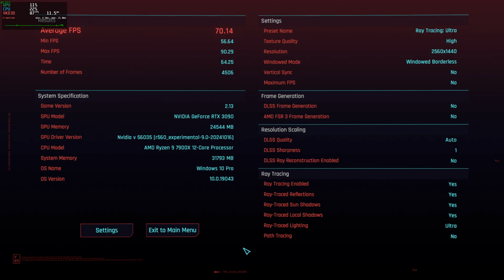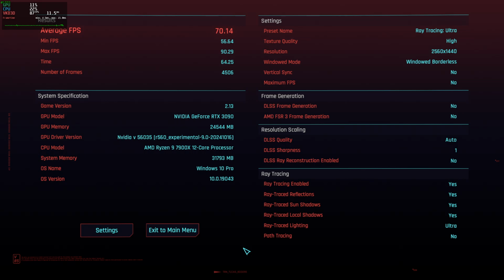Fair enough. Overall, the minimum and maximum FPS has stayed relatively the same, but the average FPS is a few frames higher, and that's nice to see, that's a very playable frame rate of 70. Again, this is without recording, so obviously recording has a little bit of a performance impact, but that's not surprising. That is pretty typical when you record a video.